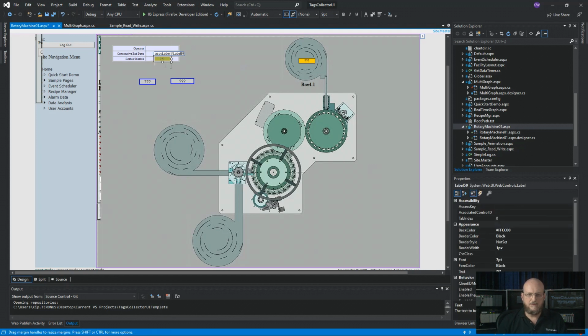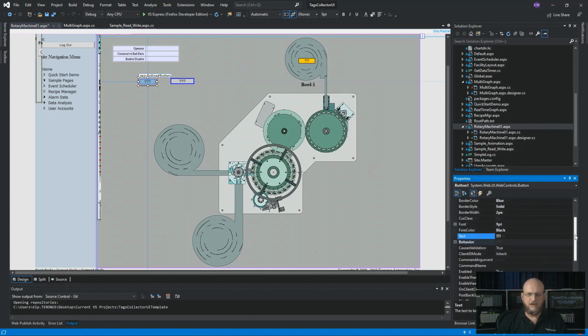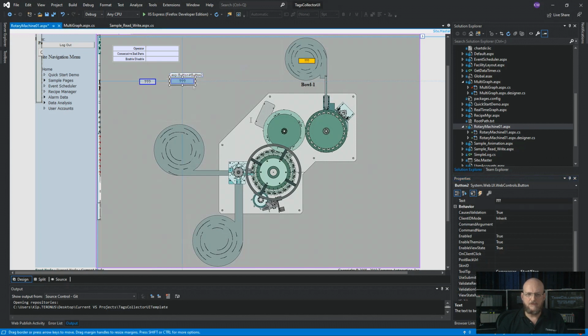Now let's go back to the two buttons that will be used to send operator commands to the PLC. And although these two buttons look the same, they're actually a little different. This one was previously the compressor supply pressure set point for adjusting an analog value, and this one was previously the compressor start/stop tag for commanding a digital value. And if we want to see the difference between the two, we will need to look at the code behind.